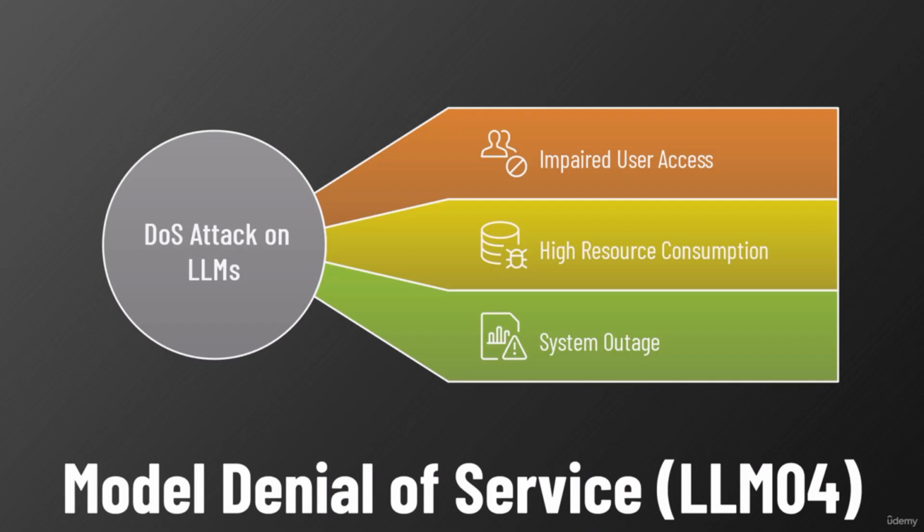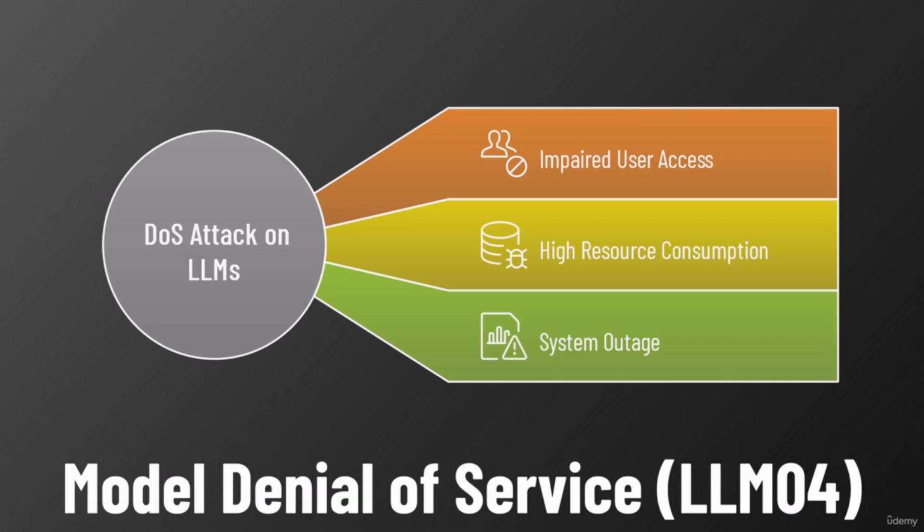Next, we have model denial of service. Just like traditional DoS attacks, the goal here is to disrupt access to a system, in this case, a large language model, by overwhelming it with requests that consume excessive computational resources. Since LLMs are inherently resource-intensive, they're especially vulnerable to this kind of attack.